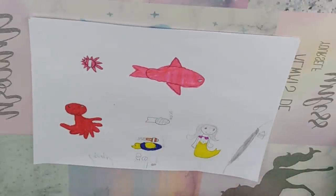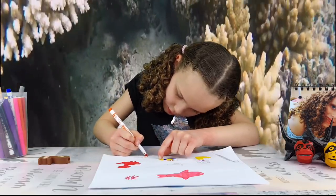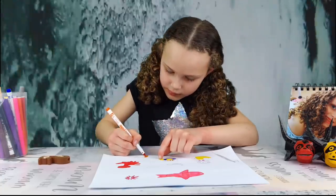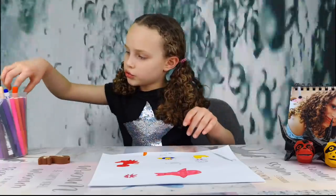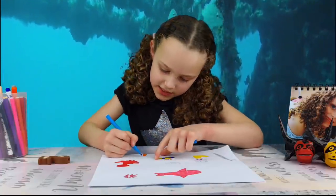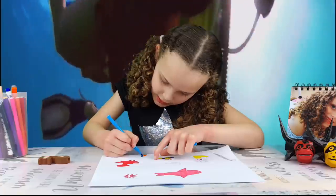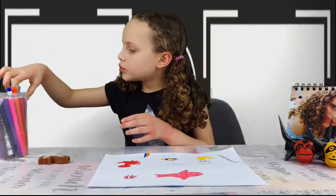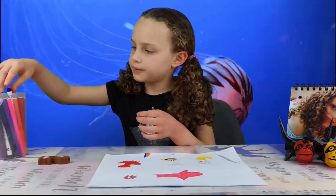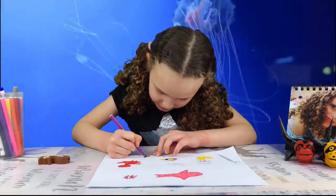Need some white. Oh, I need some coral, this colour too. So this is coral, and coral is a pretty kind of sea decoration that you use under the sea. I think it's like a pretty decoration that grows under the sea, naturally grows. I'm not sure really how it naturally grows, but it's really pretty. And the name for it is coral, like I told you. I've got quite a couple of sheets of paper so I don't mess up the table. Let's see, I think I'm going to use this as the other sea coral colour.